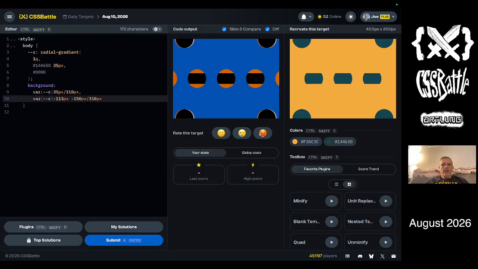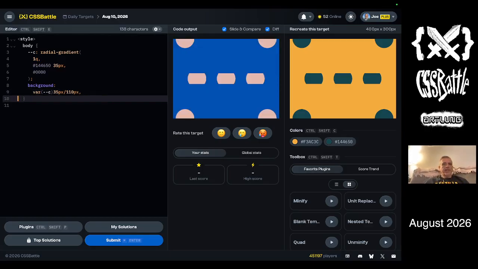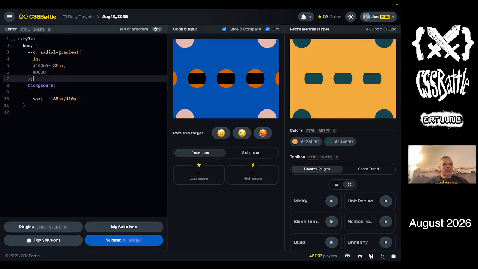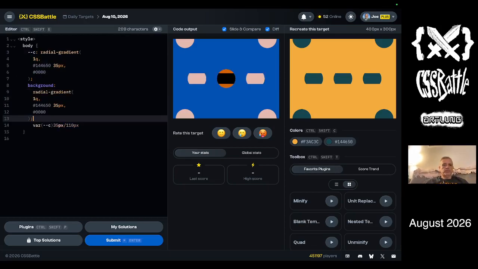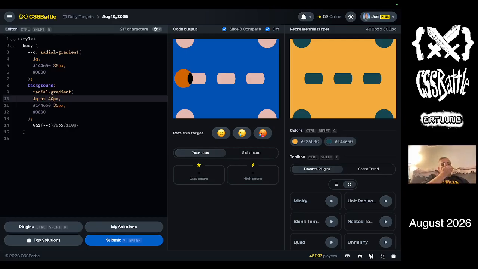So when we have this problem, the right solution is actually to center one and then have it repeat. So we're going to do that. So 40, 40 pixels. Ten.